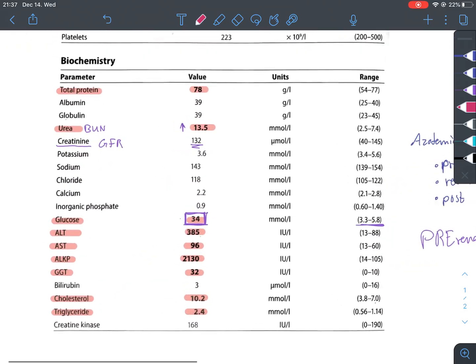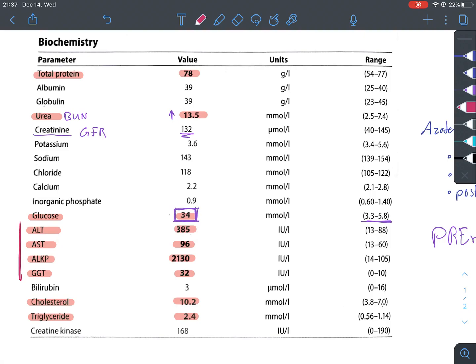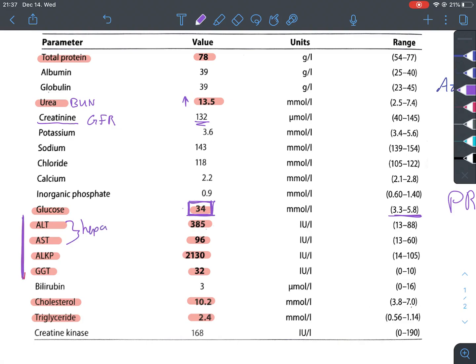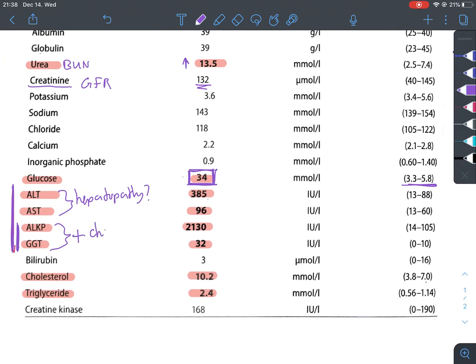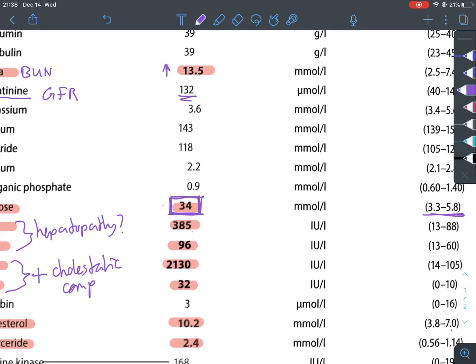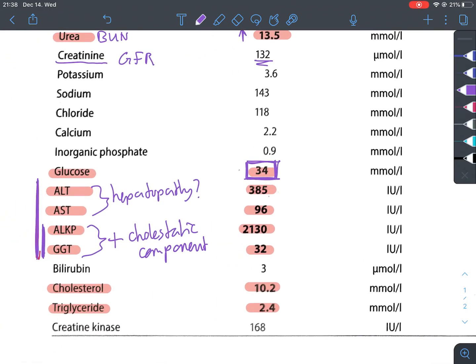So let's look at what else was showing up on our lab results here. We really understand this glucose. And now we can take a look at our liver values. We see that all four of our liver enzymes are increased. When we look at ALT and AST, these are our general liver enzymes. So we've got a moderate increase in ALT and AST. So we can say this might point to hepatopathy. Now what's going on with our other two liver enzymes? These two are more indicative of problems happening in the bile duct. And they are also raised to a larger degree. So we're going to say this is a marked raise in level. So we might have a hepatopathy with some cholestatic component. Because ALKP and GGT are present in the cells of the bile ducts. If there's damage there, then we're going to see them show up really pretty highly. And ALT and AST are more general. They are coming from the liver parenchyma itself.